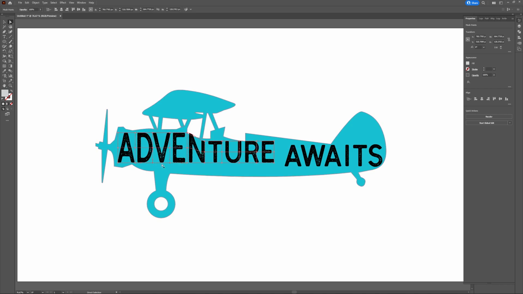Definitely start thinking about all of the fun things that you can do with each character. For example, this V could really sink towards this wheel, taking up a lot of this blue space, and even this T extending up into this area of the cockpit. The more adventurous you get with the type, the better the result. So I'm just going to continue to grab anchor points and drag them into positions until I'm happy with my result. I'm going to fast forward the video, so feel free to pause it if you need more time, and I'll see you in a moment.